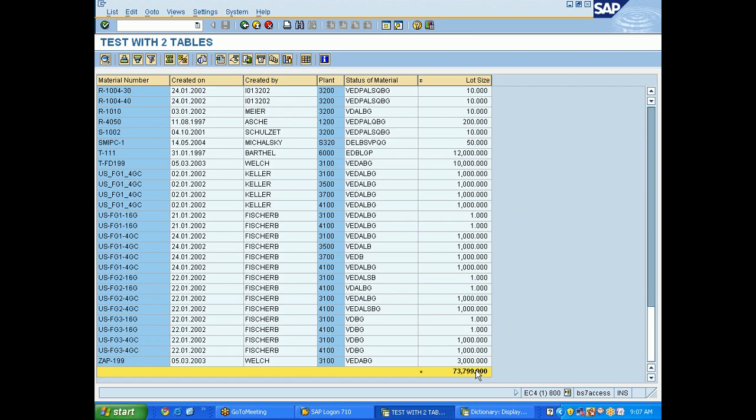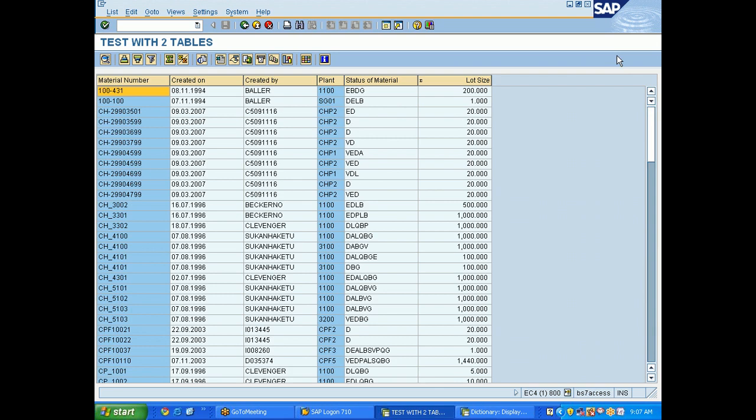Now the next concept is making subtotals. How to make subtotals? Say for example, let us take this particular record. In this, material 100-431 is there in plant 1100, which is having a lot size of 200.